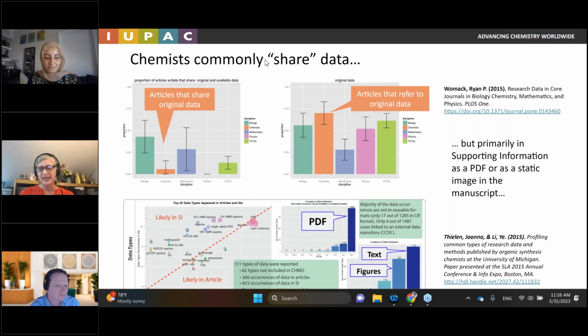I wouldn't be surprised. And the bottom figure just reinforces what we were already discussing, that most of that data, when you actually took a look at it, is published in the PDF, in the text, in figures. Those are all hard to get out. There are text mining technologies these days, but that's kind of rough and ready. It's not very systematic. They have to trawl through things. Again, they might lose contextual information mining through the text. So it's not really clean.